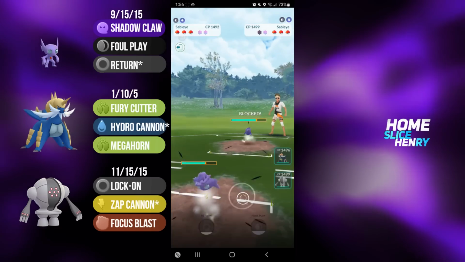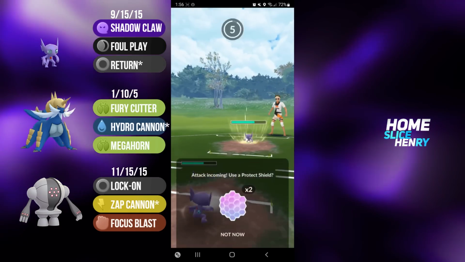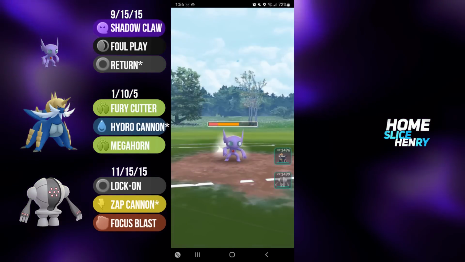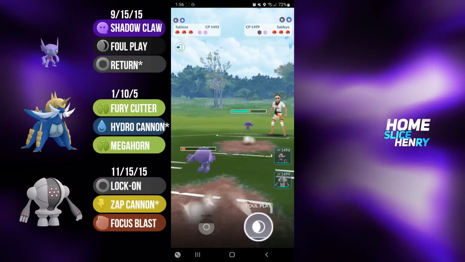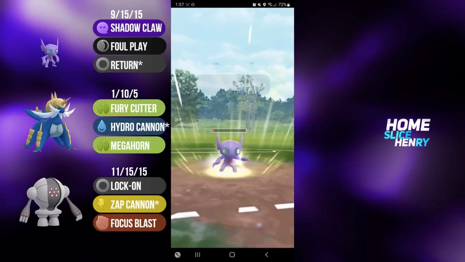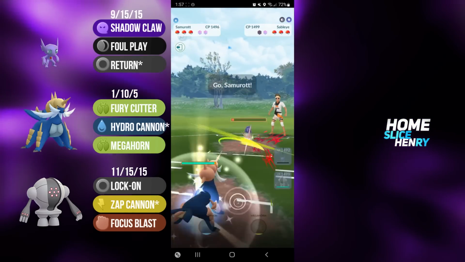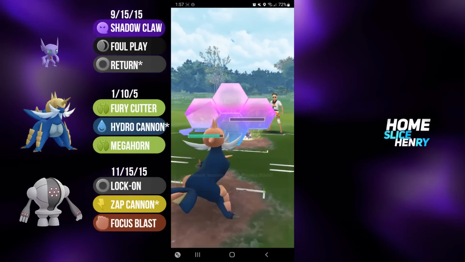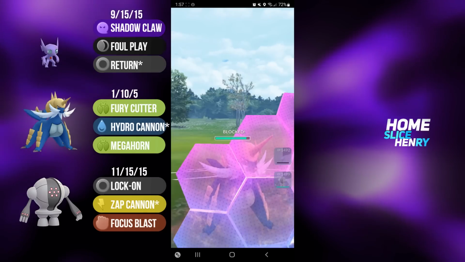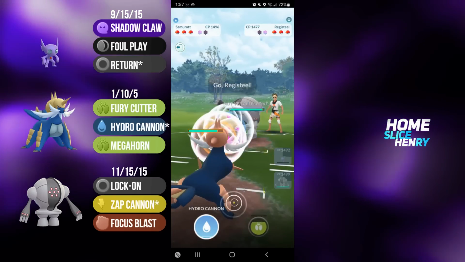Foul play does get an early shield, and that's exactly what I wanted. They're going to fire off their own foul play, but this is not enough to KO. I'm going to be able to tank this, reach a second foul play, and this will get them very low unless they commit that final shield. They let it go, save switch Samurott, and I'm just not able to snipe. They're able to reach a last second move. I do shield up the foul play, and then in comes Registeel.